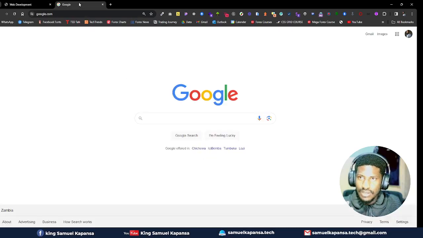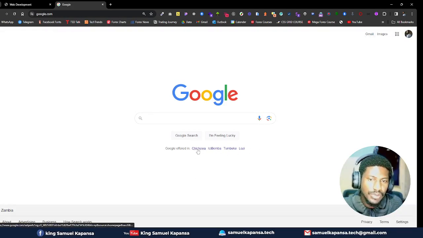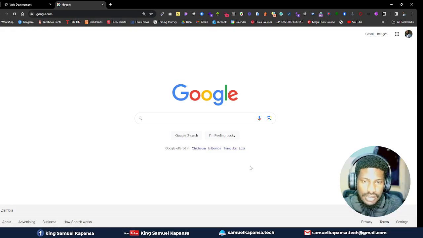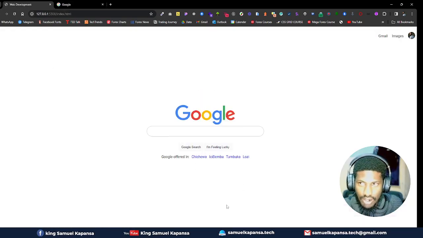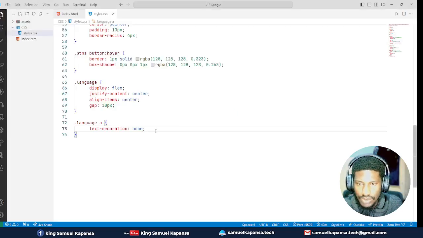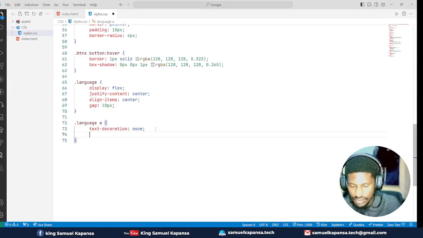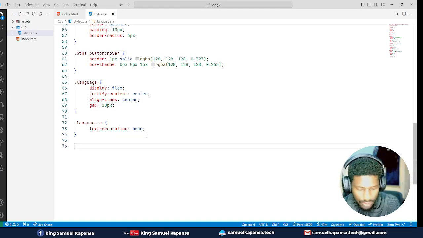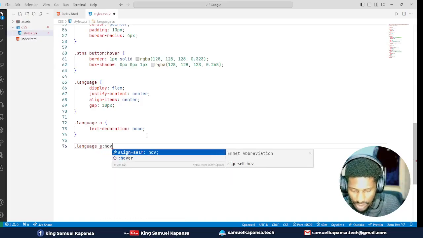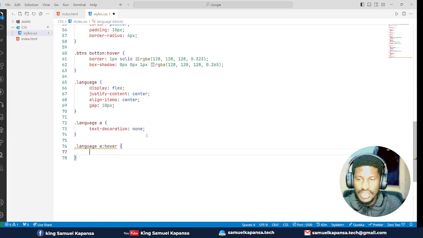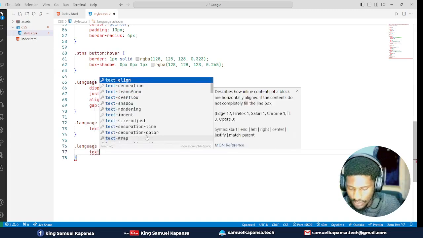Now, what has happened is that with the original Google website, the decoration comes up when we bring the cursor over, right? But when we don't, it's like the way ours is. So with ours, it means we also have to apply that hover effect, the same way we did with these buttons. So what we do here now is we say not inside, but outside. That's where we now put anchor. Then we say hover, like that. Then now we can put the effect that we want. So we want text decoration.